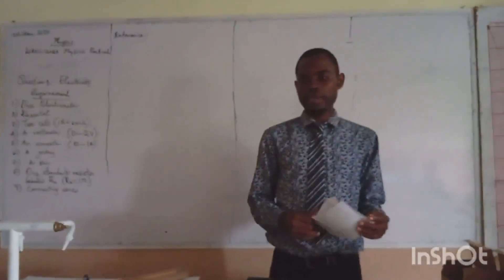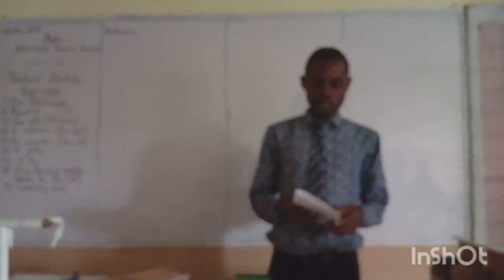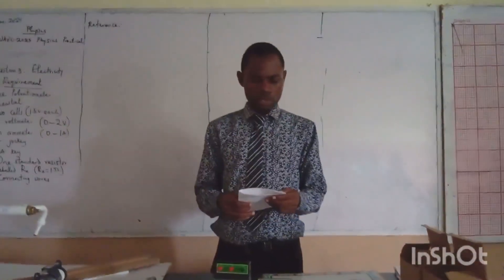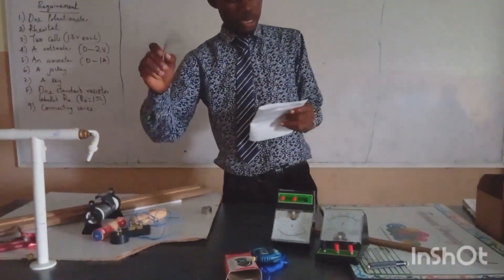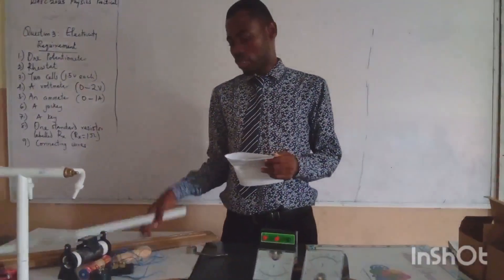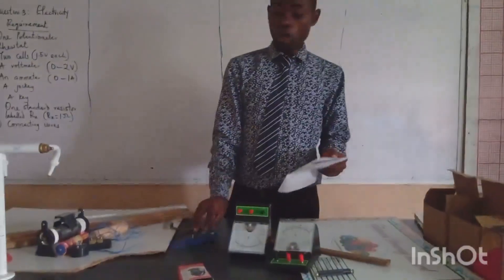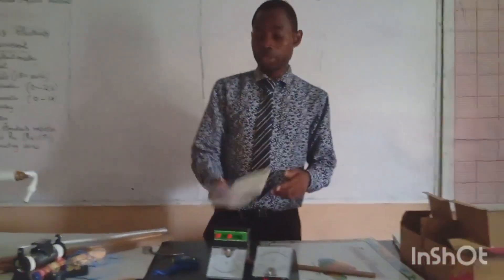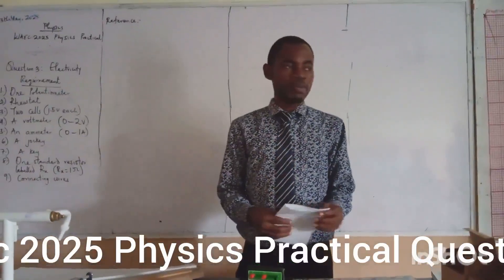As we are preparing for WAE Practica 2025, the specimen is here with me live and direct. For the magnets, we have the 3-week-old stand. I will do the remaining because of time. I have the G-clamp, my spiral spring, two 100cm rulers. We need a piece of thread, stopwatch, optical pins, and sclerotin. When we get to that section, I will explain how the repositing practicals or experiments are expected.